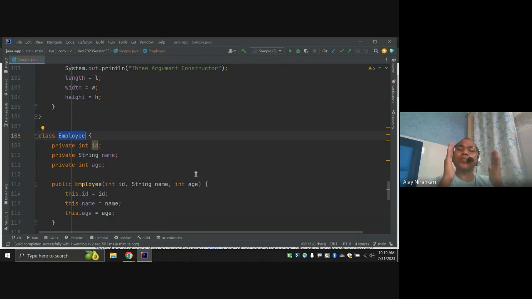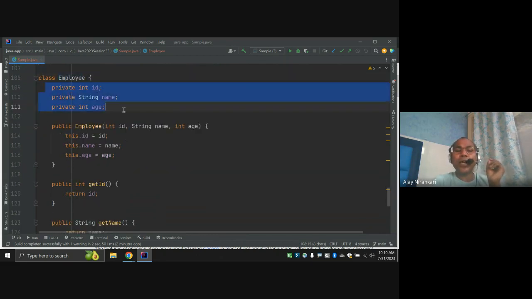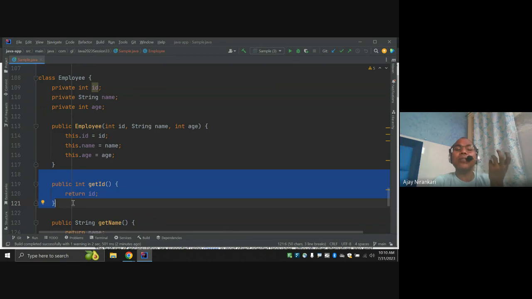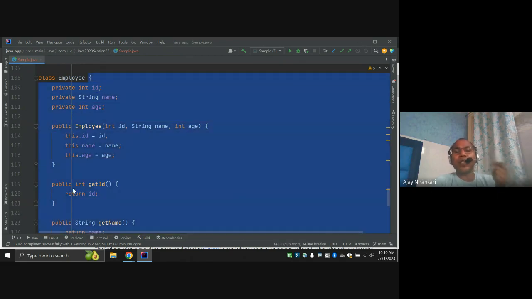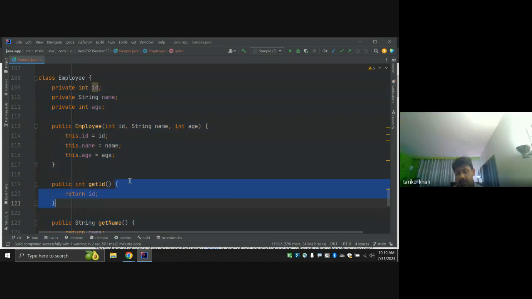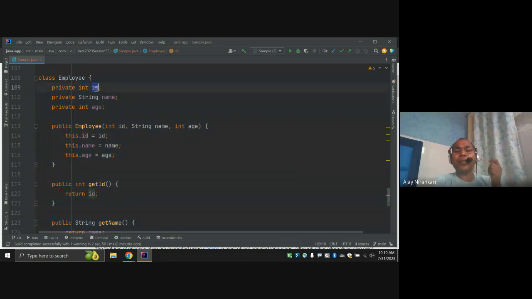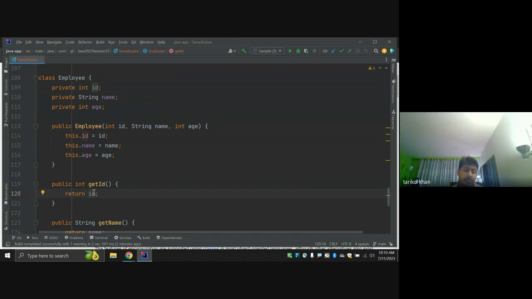And the theory: encapsulation is the process where we bind data and methods into a single unit so that the data can be protected. Why is this needed? The data and method are in a single unit so that they can be usable. If you are binding and protecting data but the data cannot be used, then what is the meaning? So this is the method and this is the data. We are binding them in a single unit, meaning one class. We have put them in the same place so that this method can access this private ID variable and return it to you.